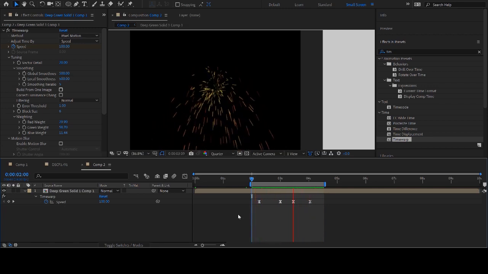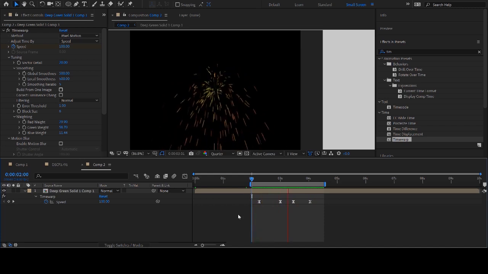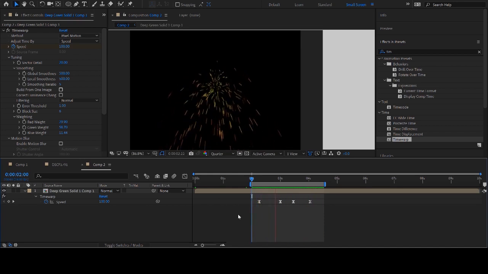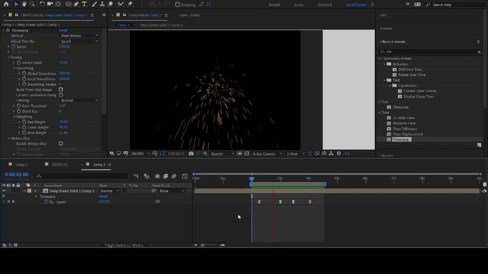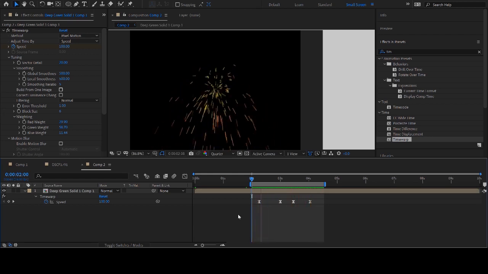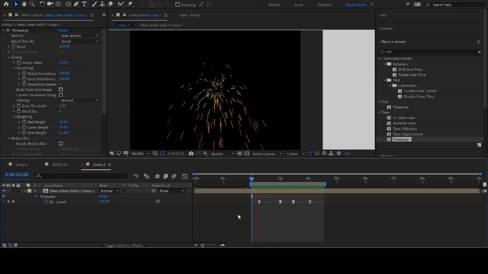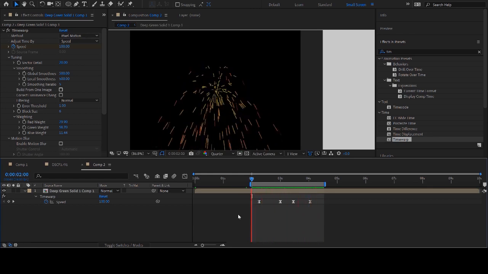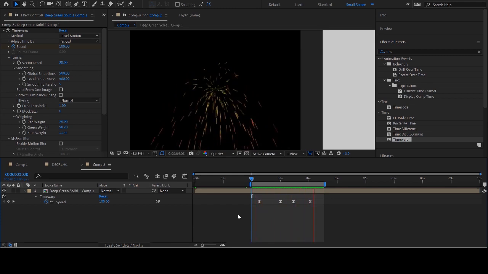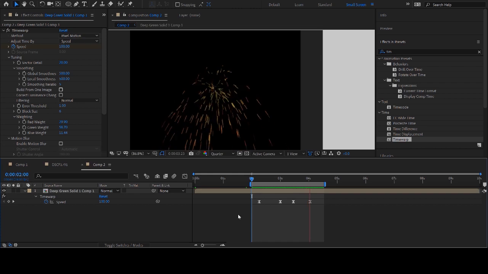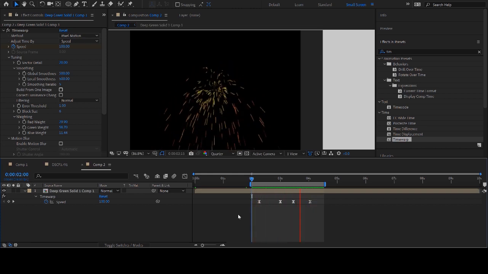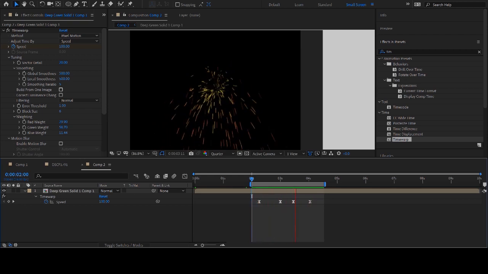You see them slow down and then speed back up again. This time warp technique, you see it in movies like The Matrix and 300. This is how it's done. It's a matter of choosing the part where you want it to start to slow down, move the playhead, and change it. 100% is normal speed. If you go lower than that, it's going to slow down. If you go faster than that, it's going to speed up. And like I said, this is a really useful one for dialing in your animation. So you're probably going to want to practice time warp a lot.